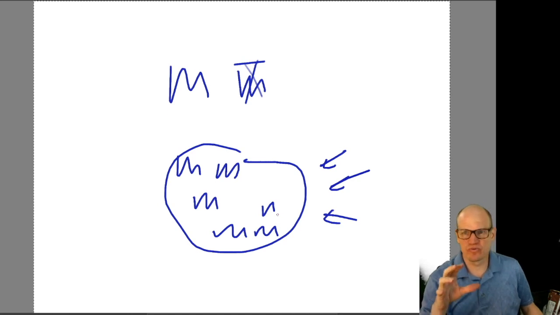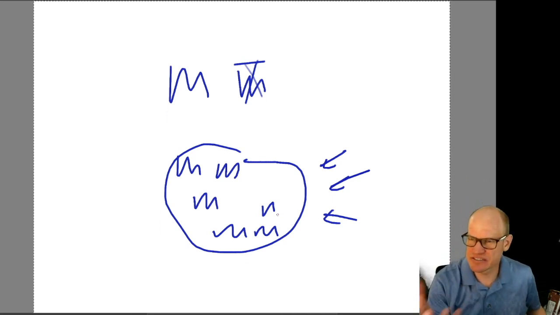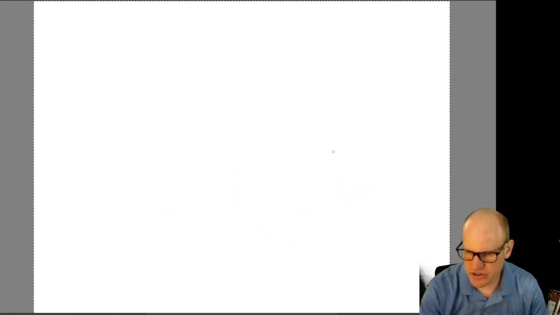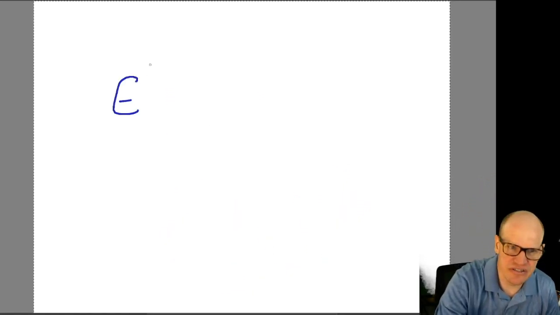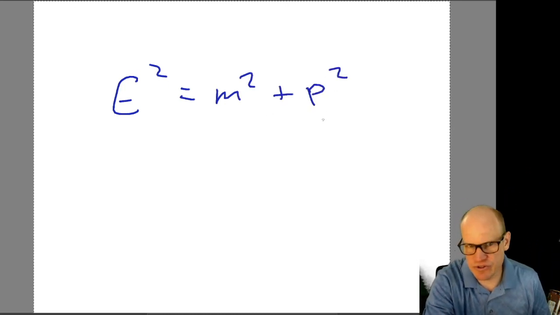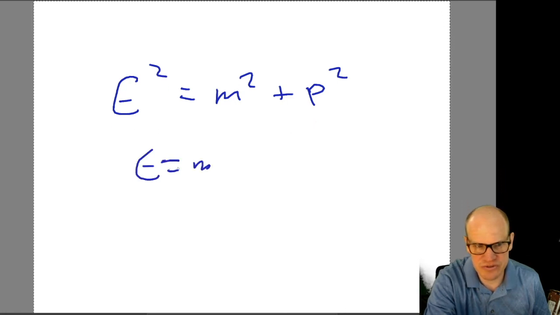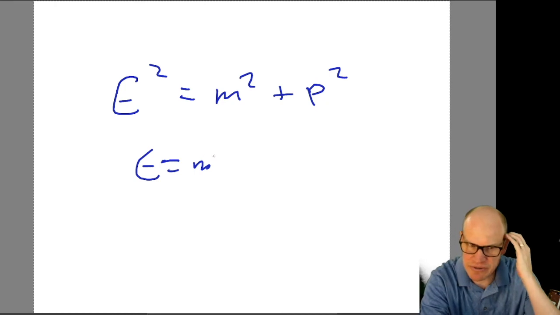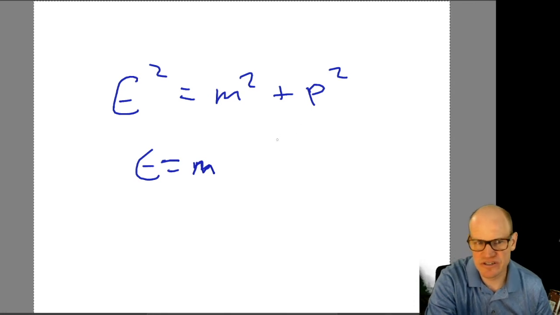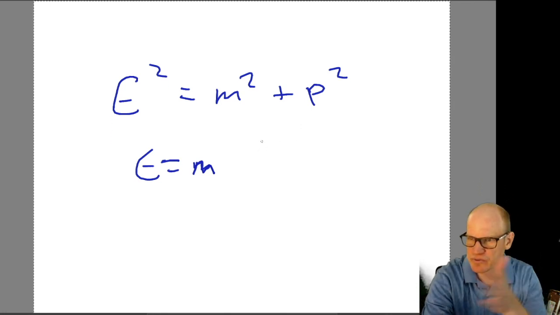So in low energy environments, mass is most of the energy, right? This is something we covered not long ago, that the energy of an object is the sum of its mass energy plus its momentum. And so in a low energy environment where the momentum is small, then E equals M, right? And then you have C squared in there to make the units come out right. So energy and mass are equivalent in the low energy environment. In a high energy environment, like a photon, photons also couple to gravity, otherwise they wouldn't deflect.